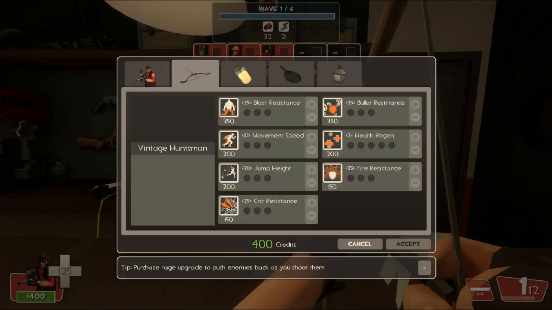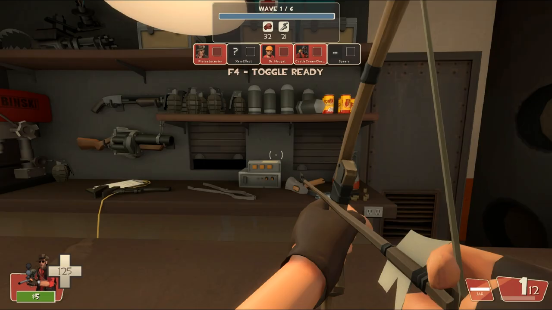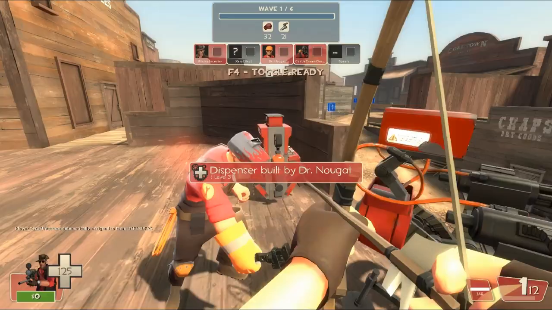So, first thing you want to do is grab some upgrades. If you're using the Gerardi like me, you're going to want to grab some minus speed on target. If not, you're just going to come straight to bleed on target, which I'm going to put my other 200 in. And that's how that kind of starts off. You're just going to be starting off with that for now.